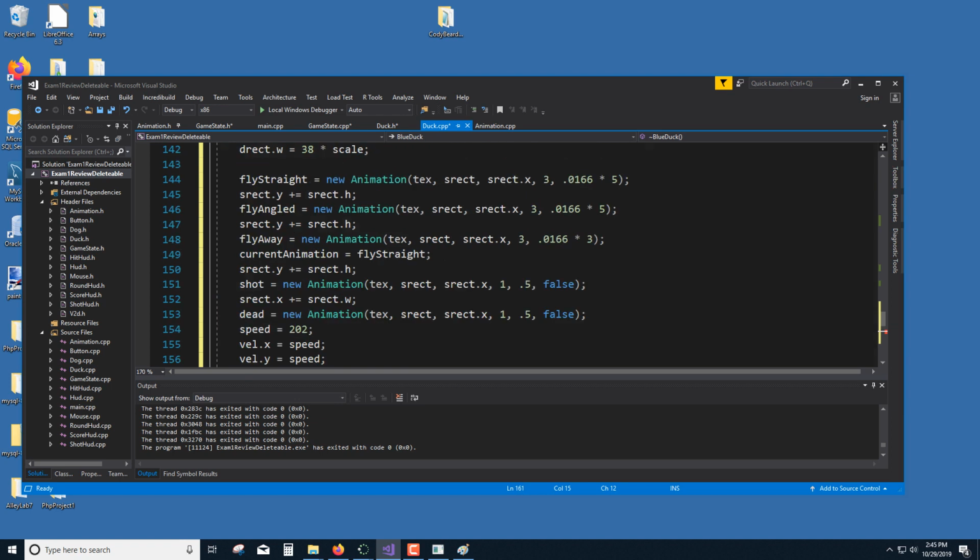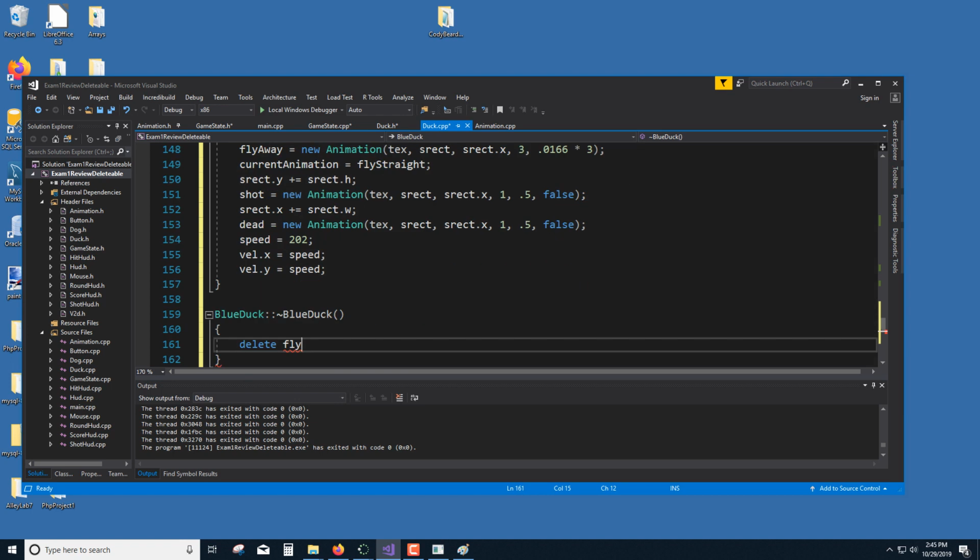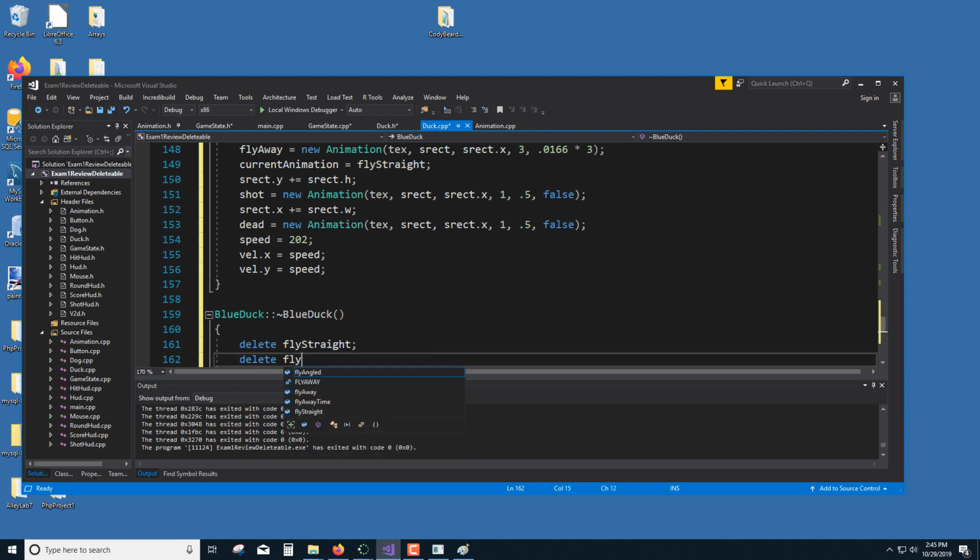So we have a fly straight, a fly angled, a fly away, a shot, and a dead animation that need to be deleted. This needs to be done for all of the ducks.